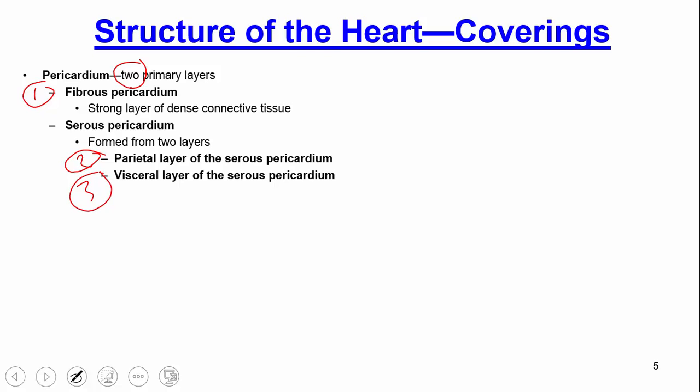So although we describe the pericardium officially as two layers, as you see up here at the top, really I like to think of it as a triple layered sac. And these are the three layers that I would describe here. Between the parietal and the visceral layer, you have this cavity here. So right in the middle, right here, right? Now this isn't a picture, but in the text, we have a little cavity here, right? So here's our cavity. And really what this is filled with is fluid that helps reduce friction. So when the heart's pumping, that fluid inside that serous cavity prevents the heart from sort of abrading or being abrasive against the external wall of the thoracic cavity. So it helps reduce friction.